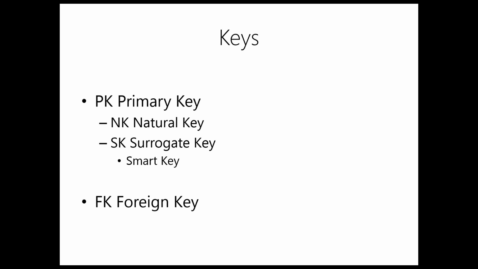Hopefully it'll work now. So we've got primary keys, and inside of primary keys you really have a couple of different concepts. We talked about the natural key or alternate key, and that's really the business identifier. Sometimes that's an integer, sometimes it's a character string. Then you also have in the data warehouse surrogate keys. Those are typically sequential integer values, with the exception of the date table. Oftentimes in the date table you use what's called a smart key, and I typically use the format year, month, date.